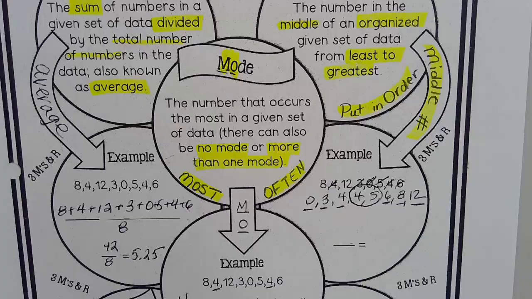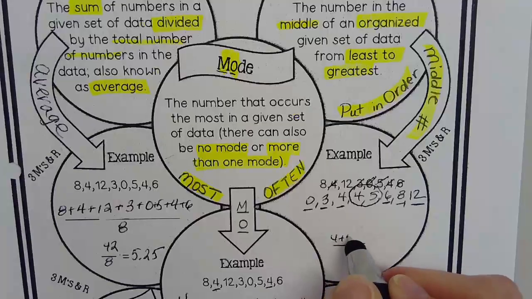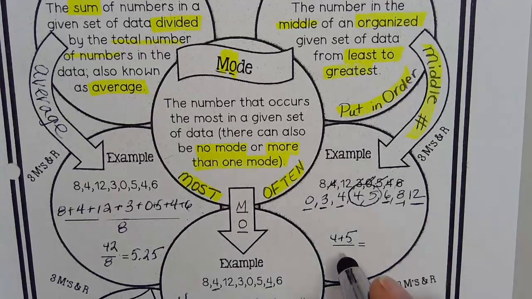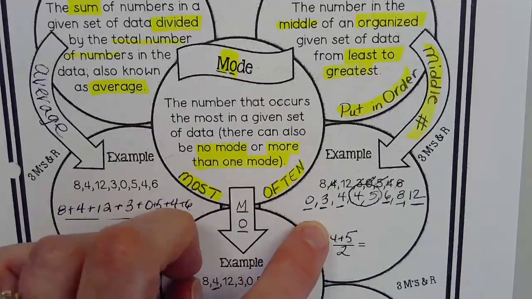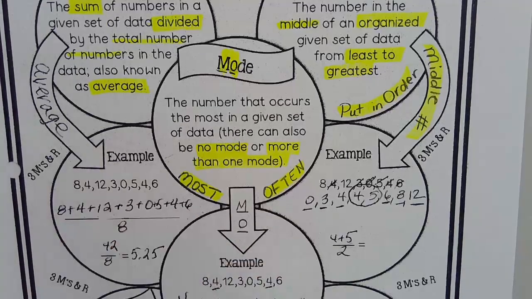average. How do I find an average for something? Add it. So if I add 4 plus 5 and I get a sum, what am I going to divide by? How many numbers did I add together? 2. So what am I going to divide by? 2. You have Desmos. Put that in. If you need Desmos for the first part, or just put in the sum and then divide by 2.